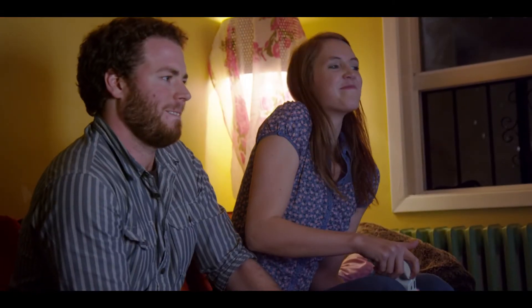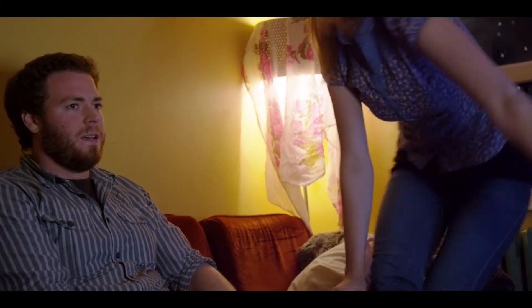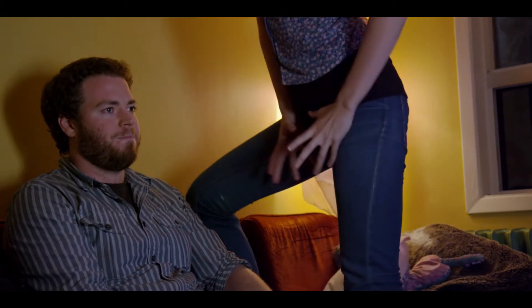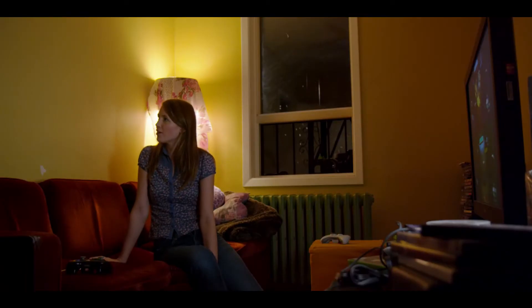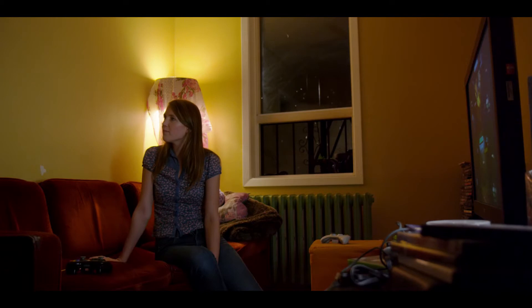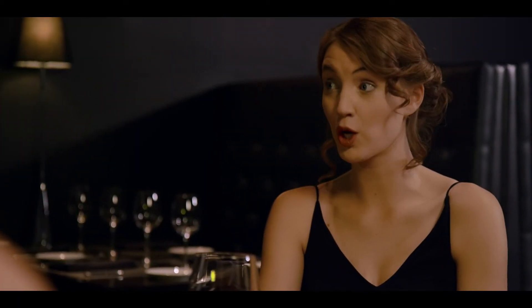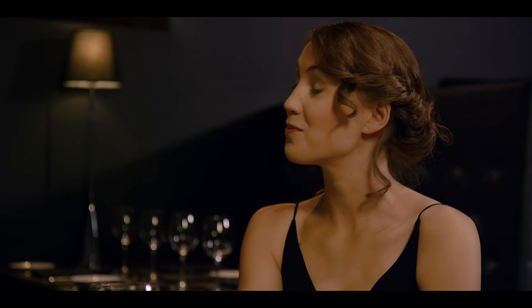This is a fun shot — we tried to keep the camera moving as much as possible. Connor Brebery is very funny; he's on main stage at Second City right now. That's my old kitchen, my living room — we're here right now, sitting on that couch. All the set dressings to make the apartment look more feminine are all just my scarves thrown on things.